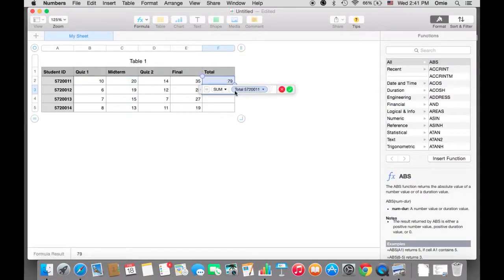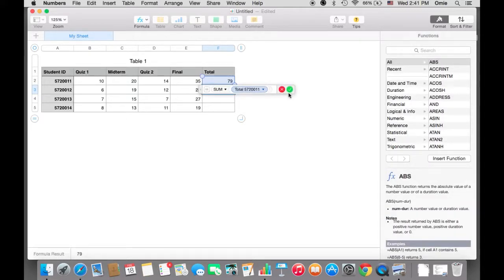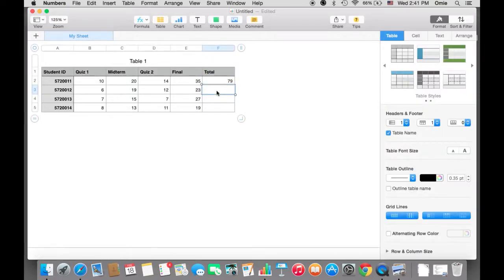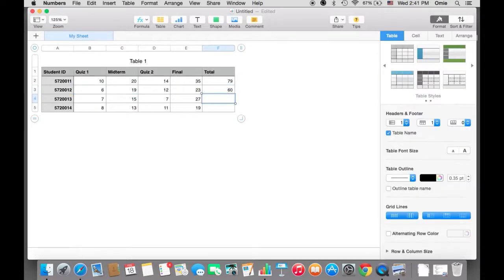Here it's going to sum the value above, so we don't want it. That's why we need to type the formula by ourselves. So we use the equal sign, then say sum and open the bracket, then you drag to the part you want, and then you close the bracket. It's always like this: function name, open bracket, put the parameter, and close the bracket. So this one is going to be the sum of this.